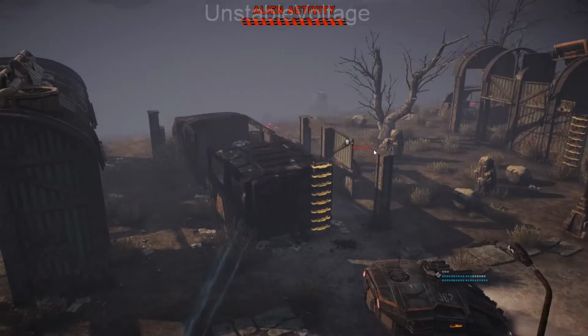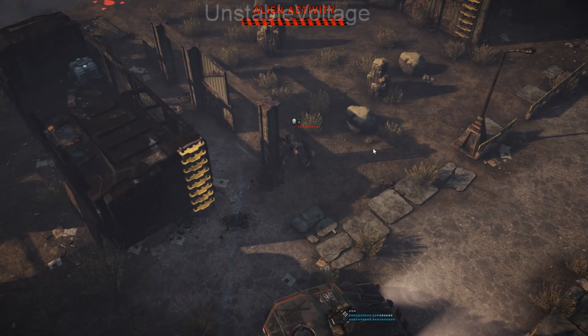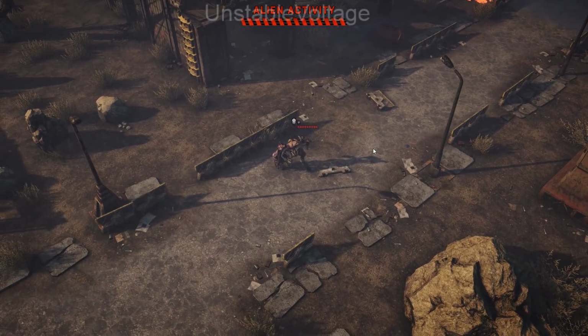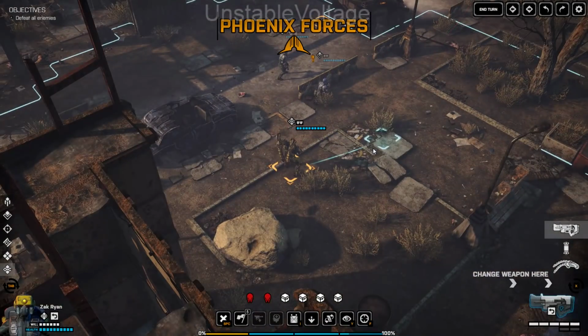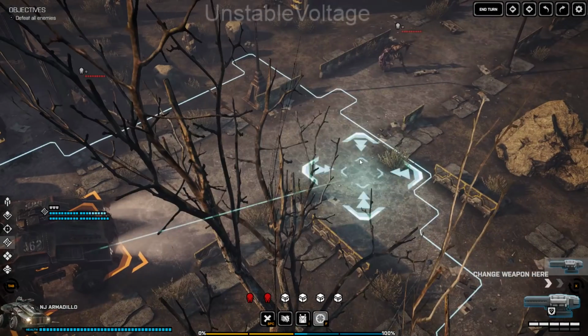Well, that was a pretty pathetic Overwatch shot through the wall. Unlucky all round. Incoming grenade. Nope, he's thinking about it. Okay, now you're going to come forward. You're probably going to grenade me. No, he actually moved. He didn't move far enough to grenade me. That's good. I like that.